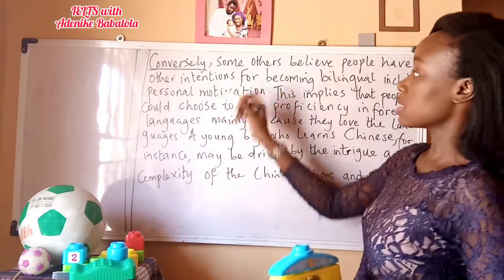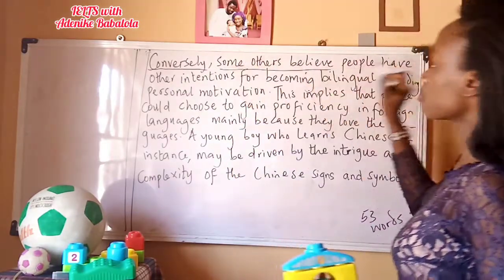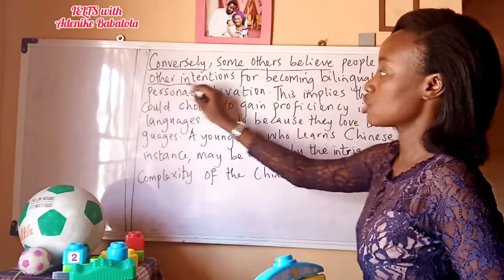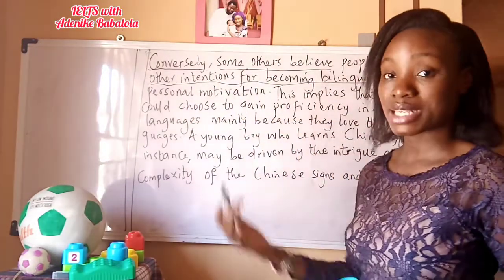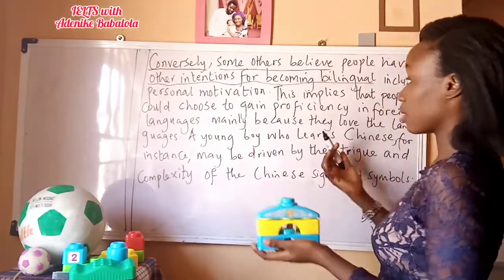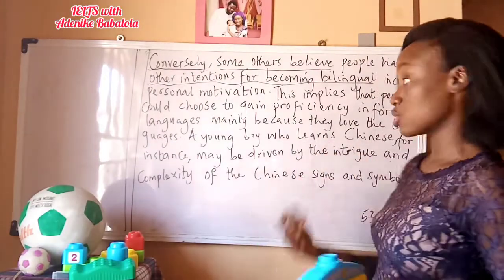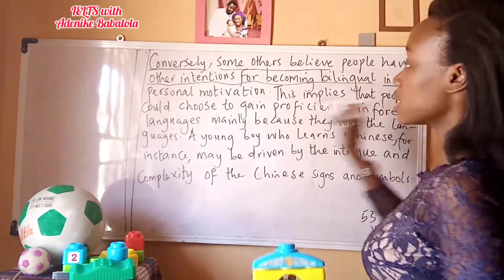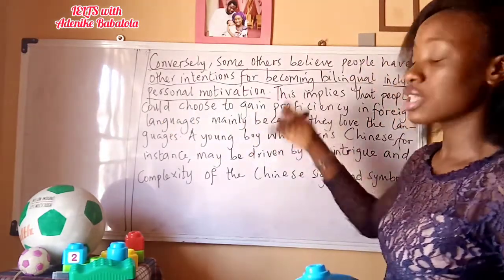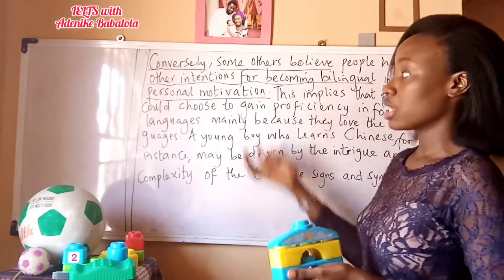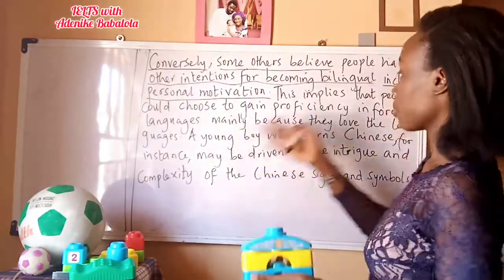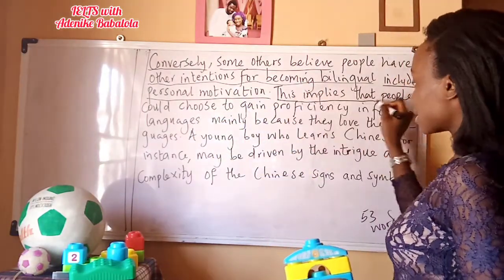On the other hand, some others believe people have other intentions for becoming bilingual. Bilingual means somebody who can speak more than 2 languages. That's being able to speak 2 languages or more. Now, including personal motivation. This is a reason why people learn languages, okay? It's not just travel or work. There's also personal motivation. Now, this implies that, okay?